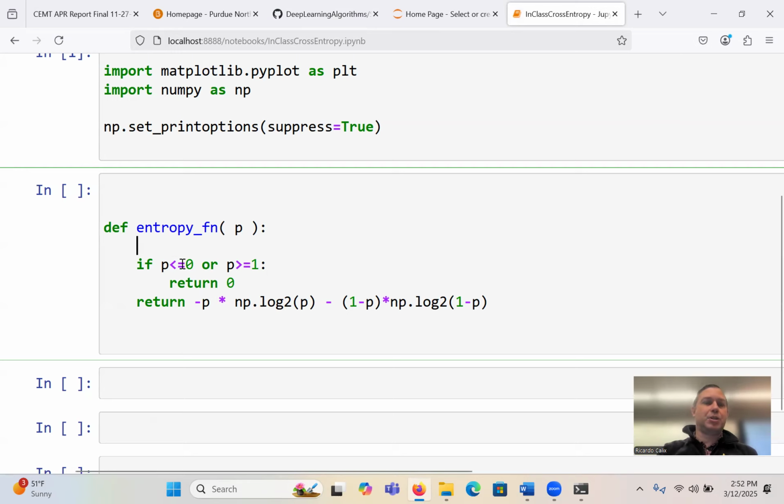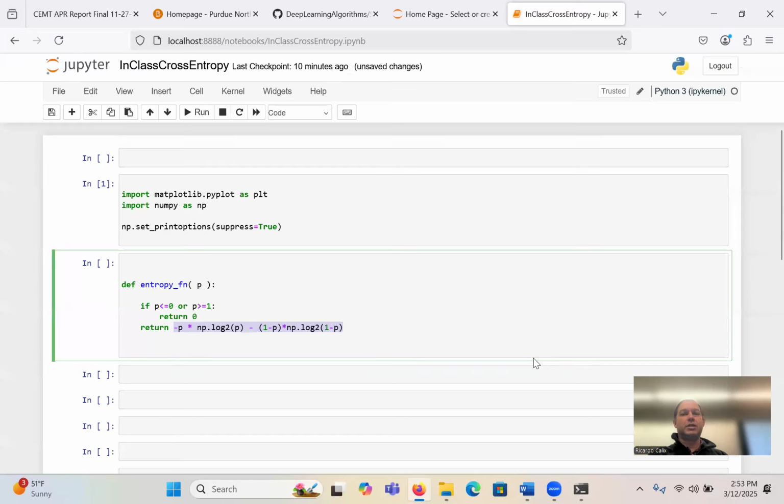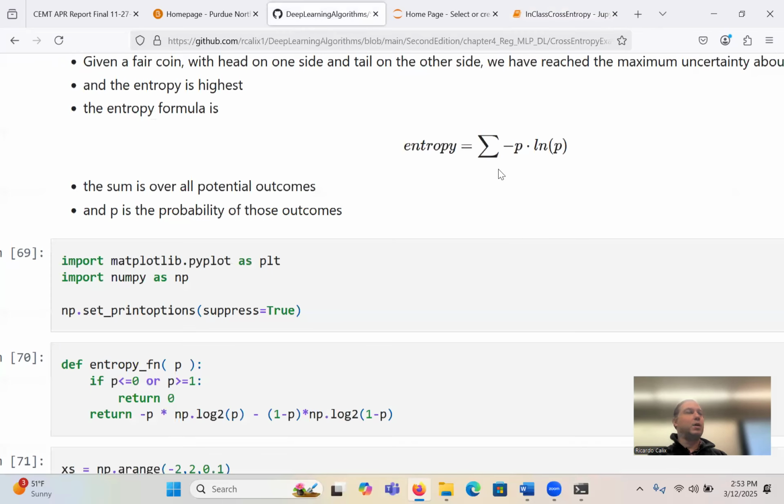That's why there are these two if statements. If probability is less than 0 or probability is greater than 1, then just return a 0. That's outside of the boundaries, and we are only concerned with what's inside of the boundaries. So if the value is between 0 and 1, then we're going to execute this line of code here. If you look at this line of code, you should convince yourself that it looks exactly like this one, right? If you notice, there's the negative sign, so don't lose sight of that. Negative. This is a sum of the given probabilities.